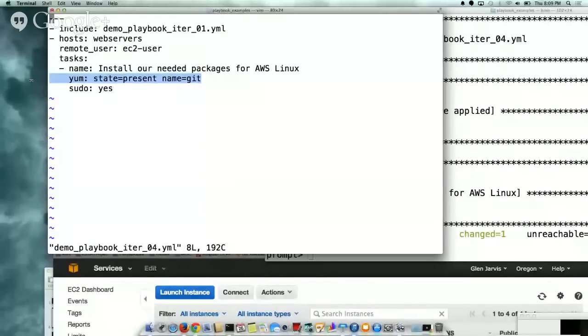We have a Yum module. Yes, good, excellent. We have a Yum module. It's no longer a shell, so now we're stepping out of the whole let me run a whole bunch of scripts. Now we're like, I have a module idea. Yum is a module that can do things.